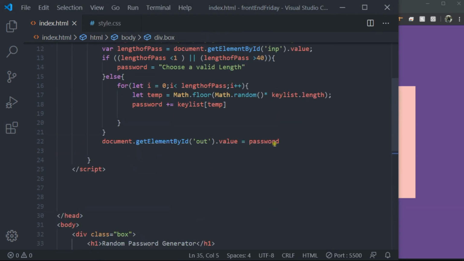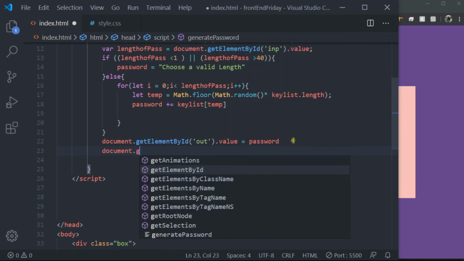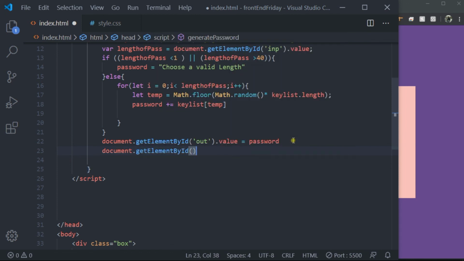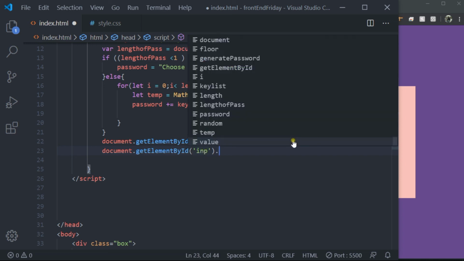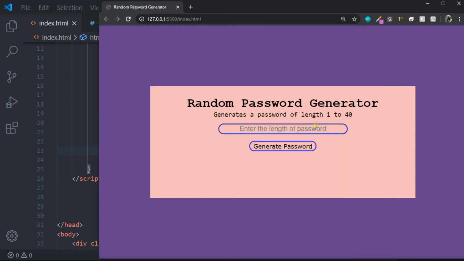For that we can say document.getElementById of that input .value is equal to an empty string. So if I go and enter 1 here, then voila, the 1 goes away. Now we just need to style this little odd ugly looking password.